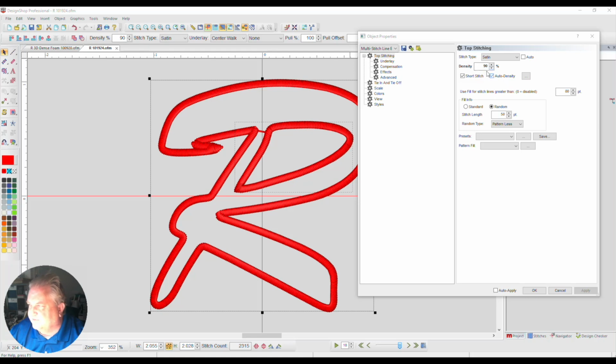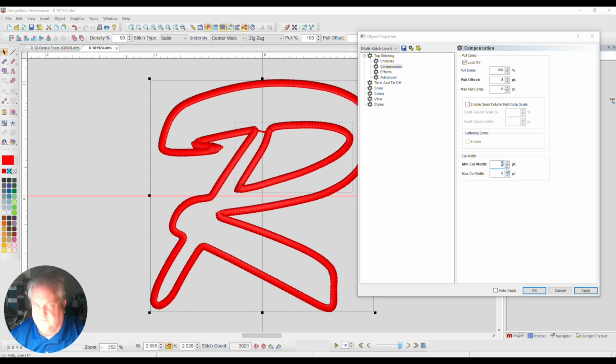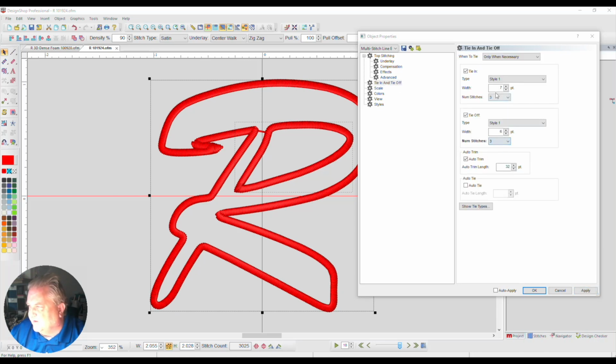I like 90% for this, and then I'm going to make sure I turn off the automatic fill feature to 0, apply. On the underlay, I'll turn off auto. I like 22 points, zigzag stitch. I'd like to use a percentage. Absolute or percentage are the same thing, it's just a difference in percentages in a way, if that makes any sense. So I like 70%. I like 12 points for the amount of density I like. Compensation, 2 is fine. You can leave it there. I do like to use the minimum 8. It's always 8 points minimum on anything. On the lock stitch, I like to make sure that they're both set to 3.